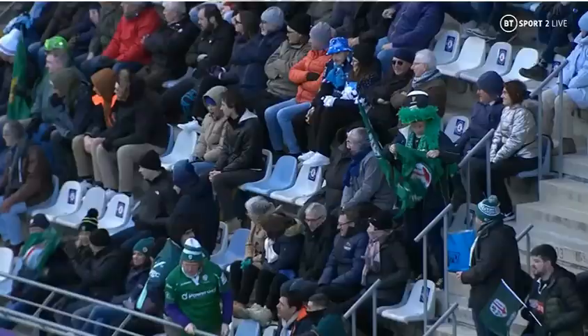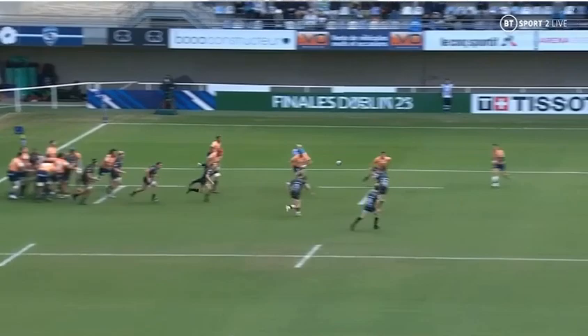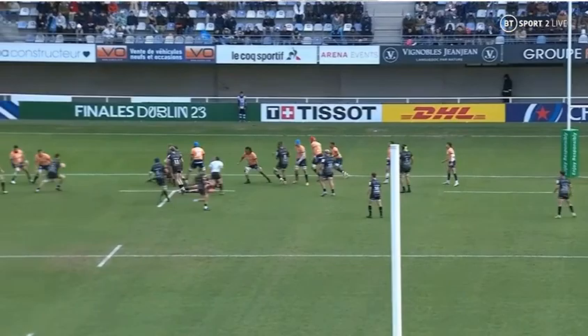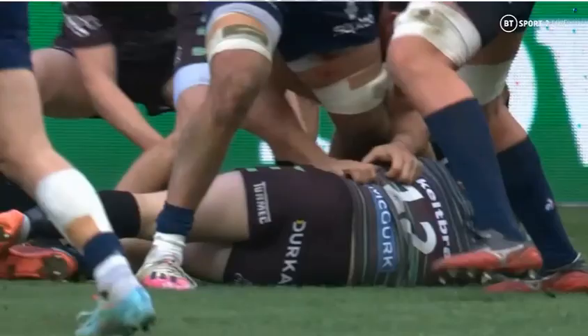It's the drive initially but the actual breakout — Jennings eventually does really well. Powell just gets his mitts on the ball. Watch Jennings — boom, gets through the contact a couple of meters, fights his way through. That opens the hole because Montpellier over-fold. I thought Powell could have scored himself, but he goes short side — must have had a call there from Gonzalez, as Montpellier over-folded because of that collision win from Jennings that opens up the hole on the short side.